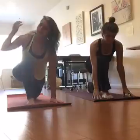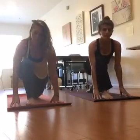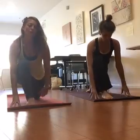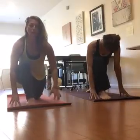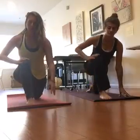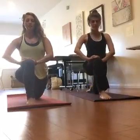Drop the back knee down. Let the back toes come flat. So the top of the foot's down on the mat. If this is too much on your knee, feel free to grab a blanket, roll it up, and put it under that knee. But otherwise, let's bring that left knee over the ankle and then just bring the hands to the knee.